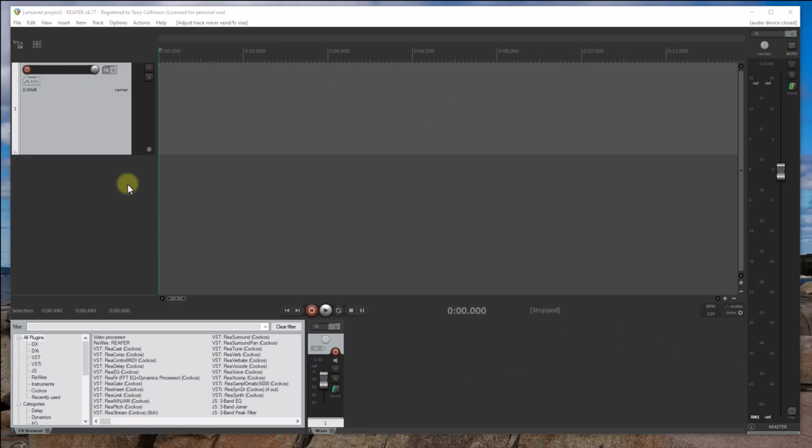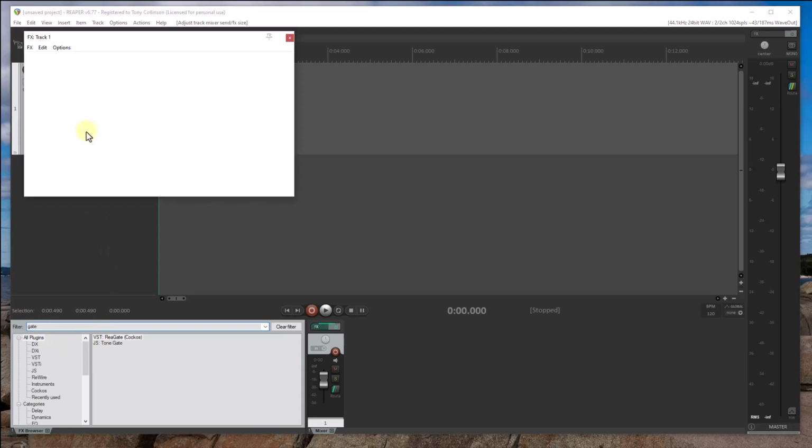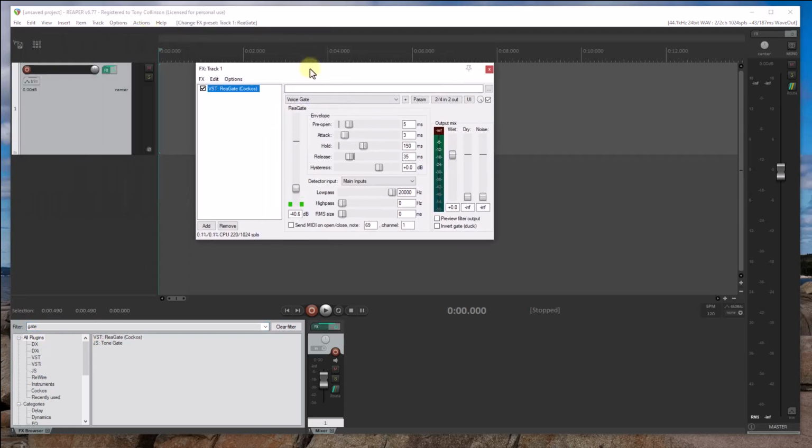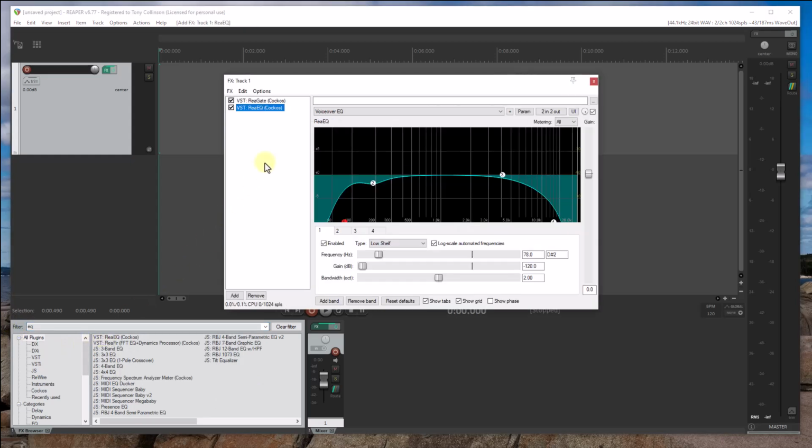So we've customized our screen. Let's customize our track. And you recall in session 1 that we created some presets for effects, and we're going to add those again to the track. So down here, type in gate for the noise gate. I'm going to drag that into the track, and that opens up this window. Let's drag it across. Get that out of the way, type in EQ and drag that. These are the same ones that we used in session 1.